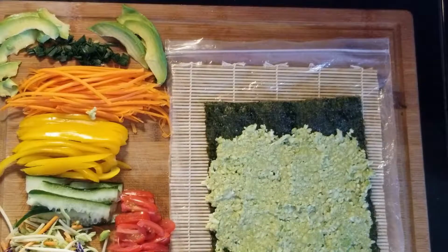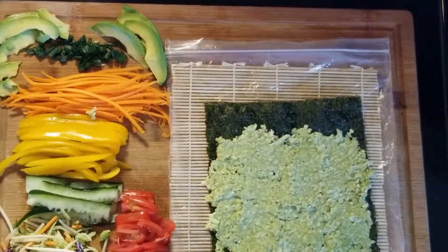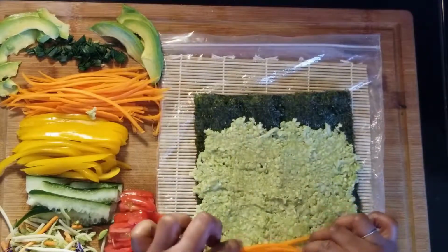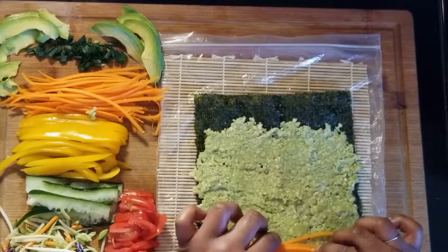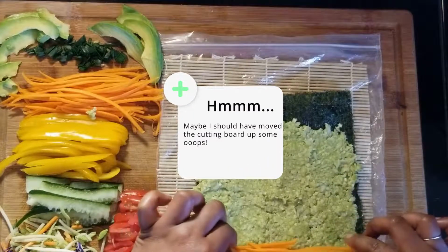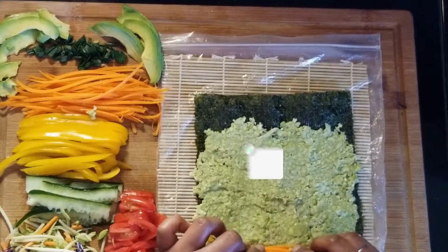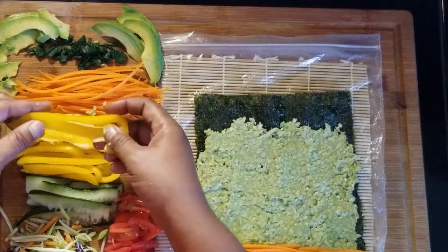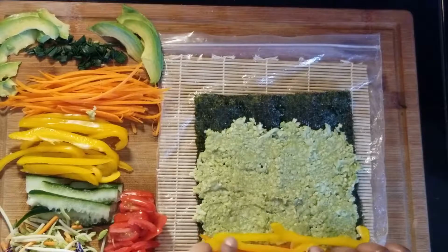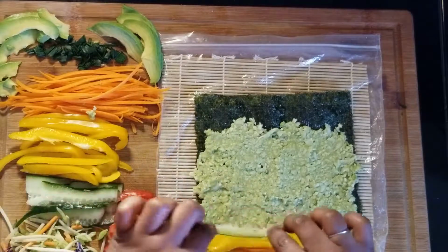Probably should have moved the cutting board up a little bit. So here we're going to start adding the ingredients to the bottom half of the nori. I did slide it up, but not enough, I guess. There's no special order to which way you put the ingredients on, so you can do whatever you want. You can even add more ingredients if you want to. Maybe some radish. I don't know, it might taste funny. Whatever floats your boat.